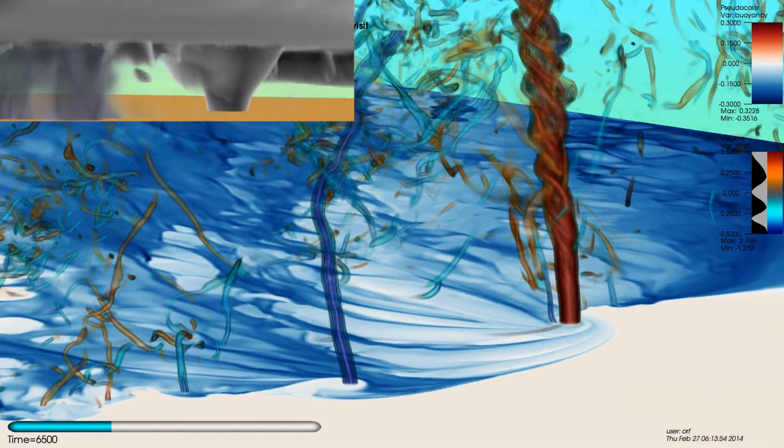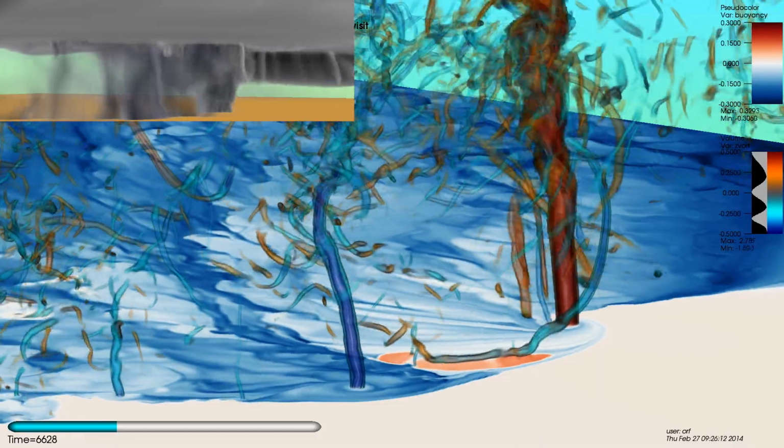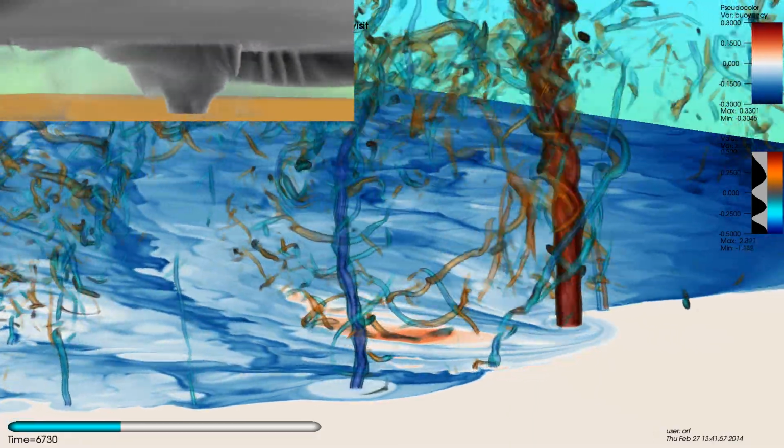Now what you're seeing is the tornado undergoing what's called vortex breakdown. And I was really happy to see this because this is something that has been seen in tornado models and in laboratory studies. So here's just a snapshot of the tornado at this time. You can kind of go up and see what's going on. It looks kind of like a pretzel. You have two intertwined cyclonic vortices, and in between that is a downdraft. Okay? And if you look up the two-celled model of tornadoes, you'll see it looks really good. I mean, it looks like we're capturing this pretty well. So I'll let this go for more.